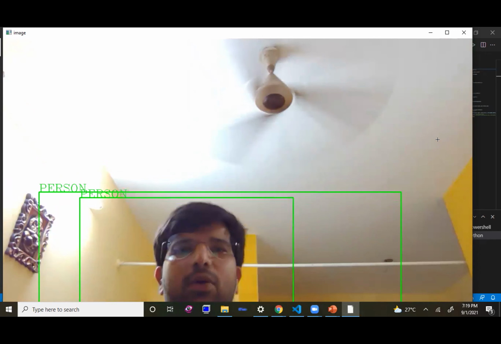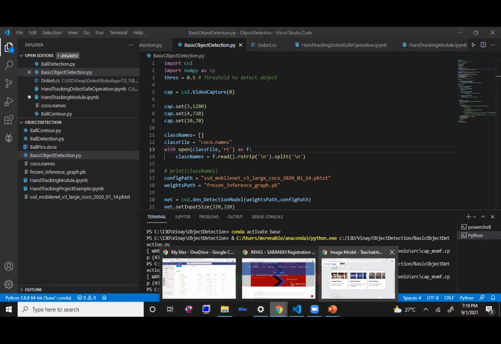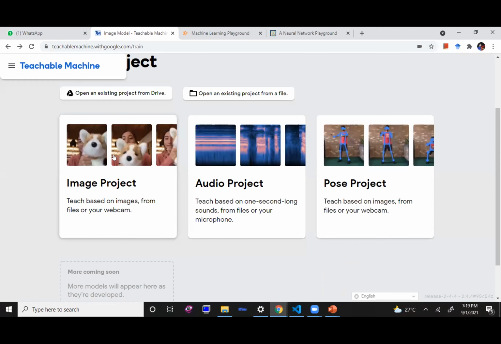So the idea here is, the people who created this library, how did they start, right? They started very simply. They took random pictures, just like that Teachable Machine, right? They took pictures and drew rectangles over them. It's a person, it's a person, it's a person, it's a chair, it's a chair. So this present data set can detect up to 91 objects.